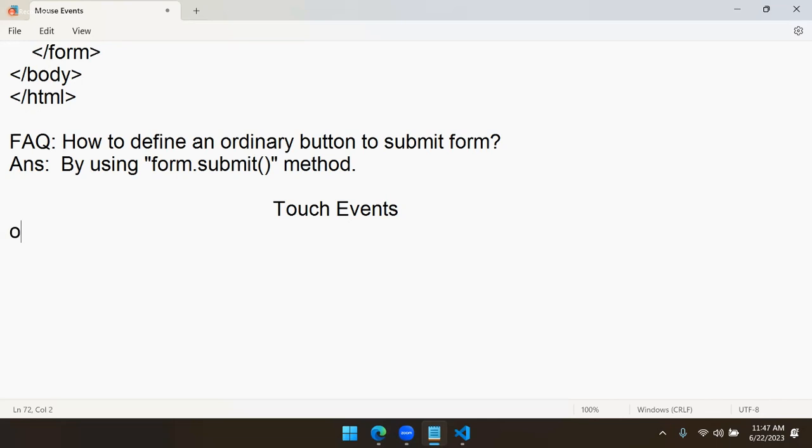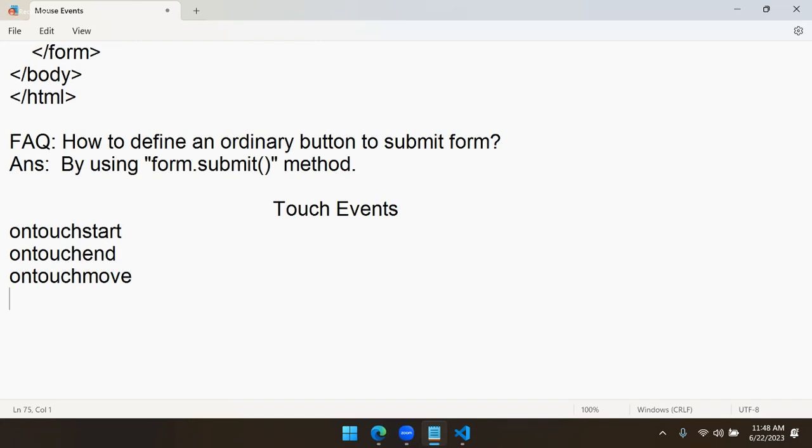So we have options like on touch start, on touch end, on touch move.